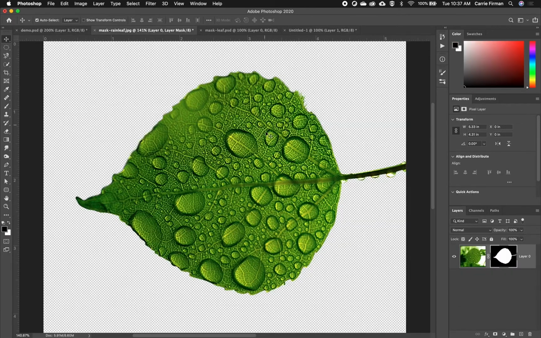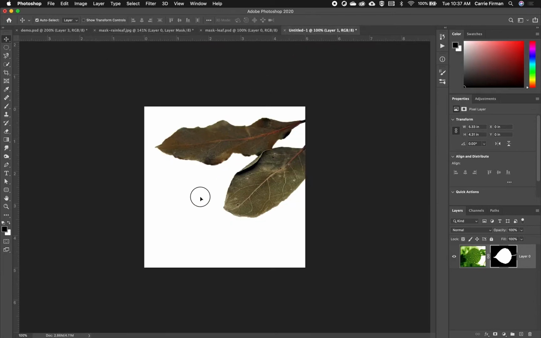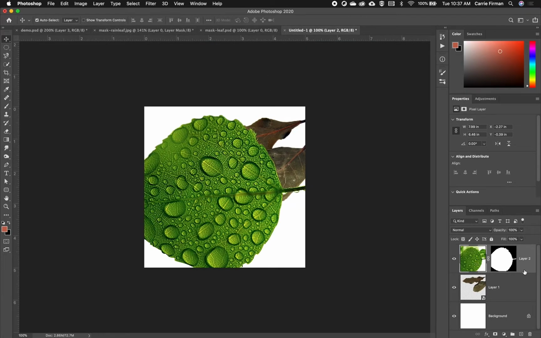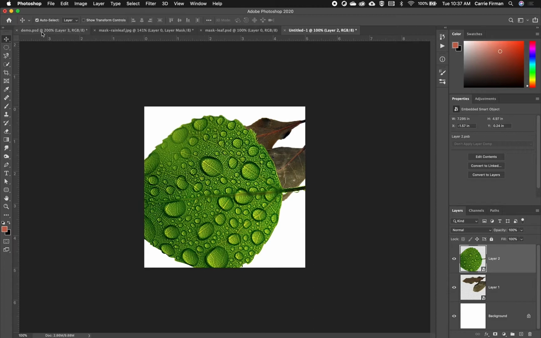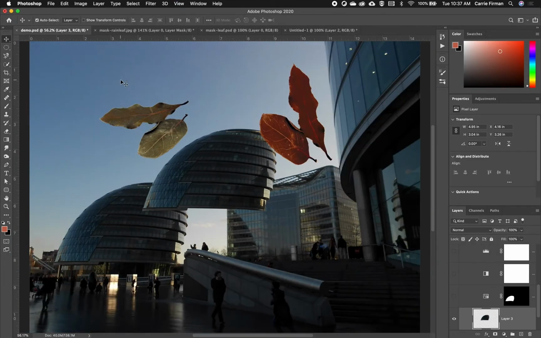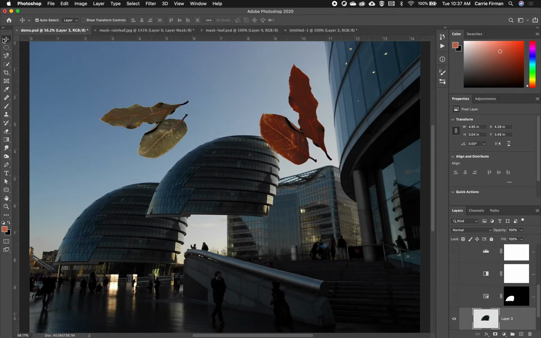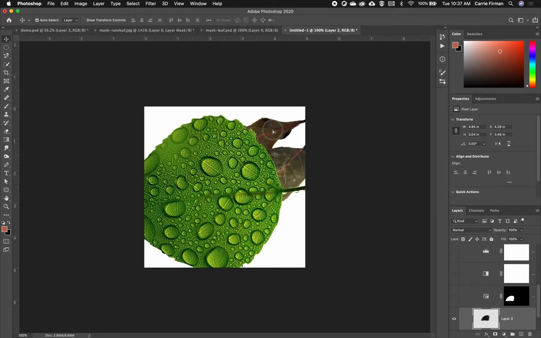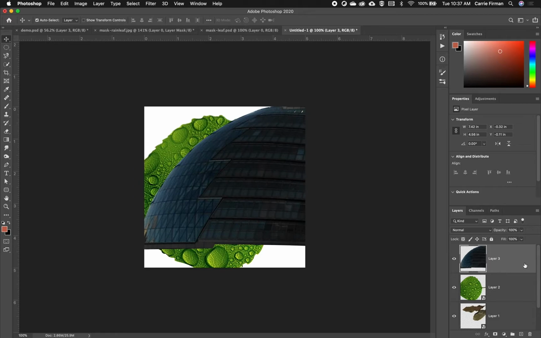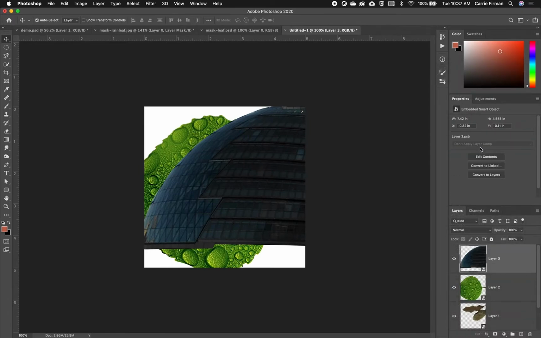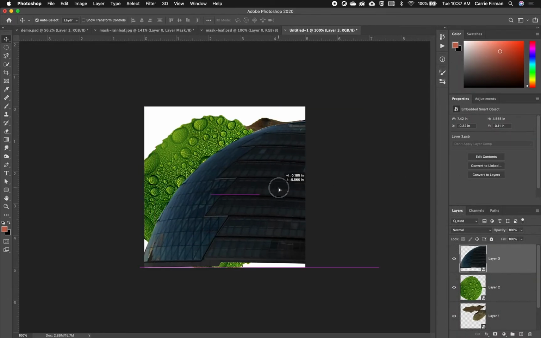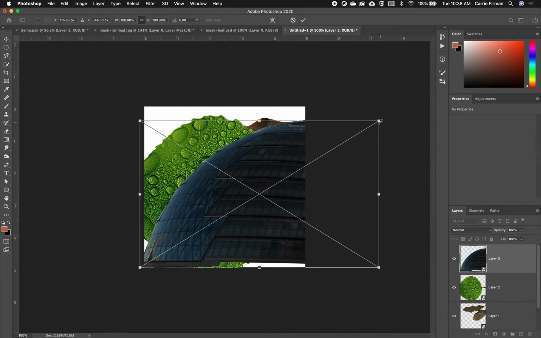And then I will go to my next object, got the Move tool, click and hold, drag and hover over the tab, come into my new document and drop, and right click on that layer over here and convert that to a smart object. And from this document, I have several pieces. And I'm going to take this one here. So again, Move tool, click and drag, hover, come in the new document and release. Right click on that and create my smart object. So now I'm ready to move these around, use Command or Control T to transform.